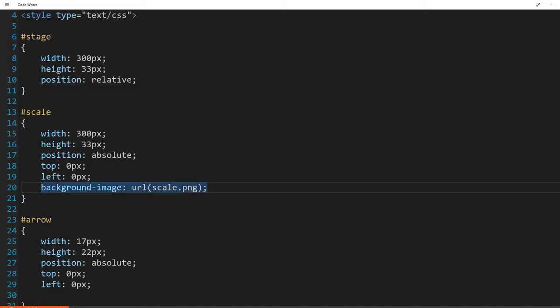And the background image is going to be, instead of scale.png, arrow.png.